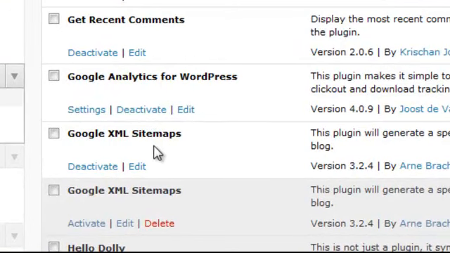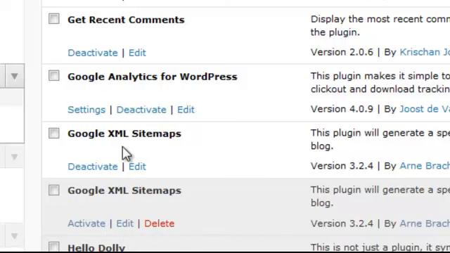As you see, the plugin has been uploaded to your WordPress blog, and now you have 3 options: activate, edit, and delete.